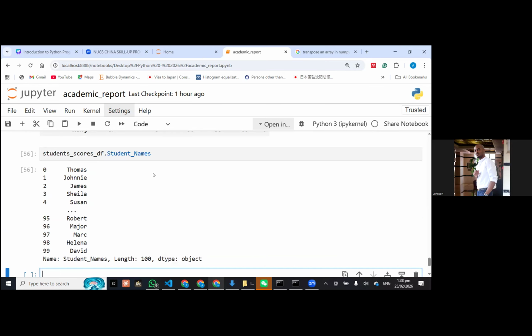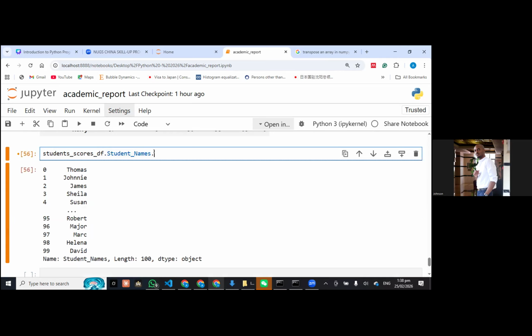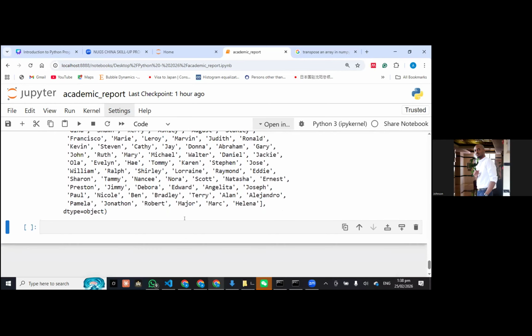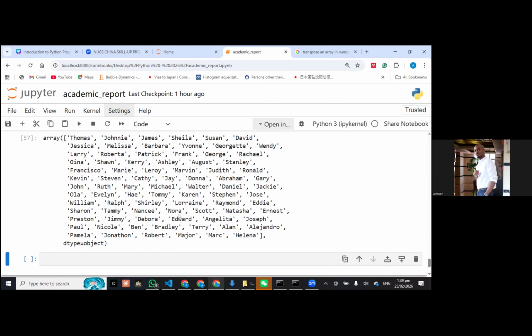But now there are duplicated names. So I want only the unique names, okay? So you can just come dot unique. What happens is that this time around, you're not going to have a length of 100. See what happens. This is going to give you only the unique names. You see that now the names have reduced drastically.